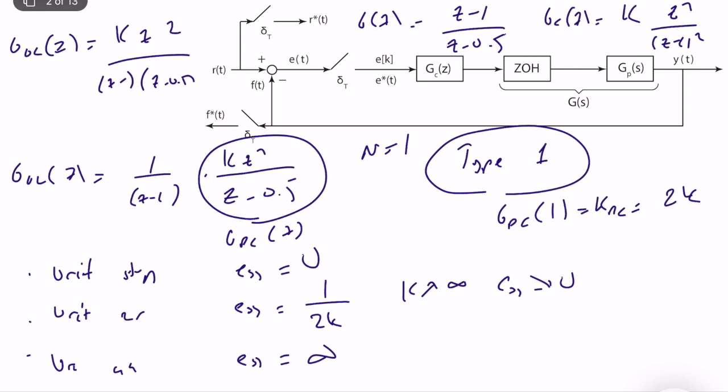Once you've constructed your system and computed the open loop feedforward transfer function in z domain, computing steady state error is pretty straightforward. Just look at the results that we already derived in the lecture notes. The main point in steady state error performance analysis is computing the open loop transfer function, determining the order or type of the system, then everything is very easy. You can apply this for any type of standard digital control system. In the next lecture, I will talk about how we can compute the feedforward open loop transfer function for different kinds of topologies, which may not be straightforward at first, but with some operations and computations you can convert it into a standard form that we already know.